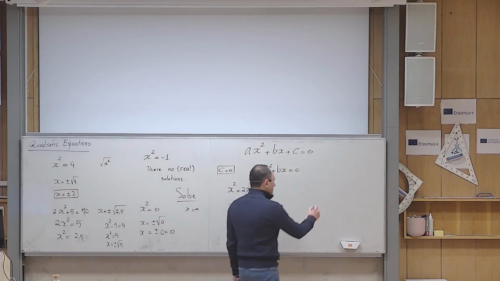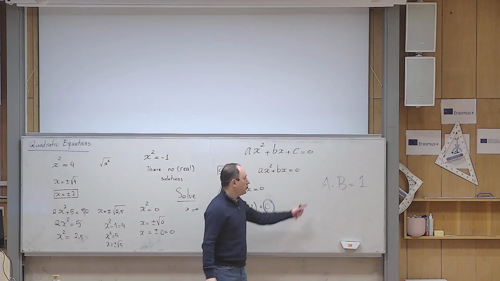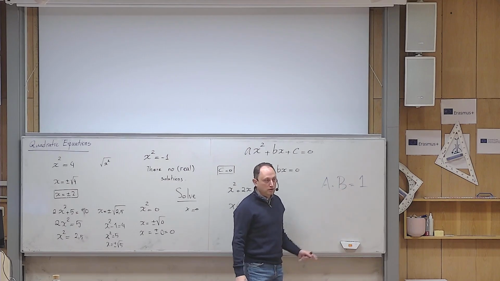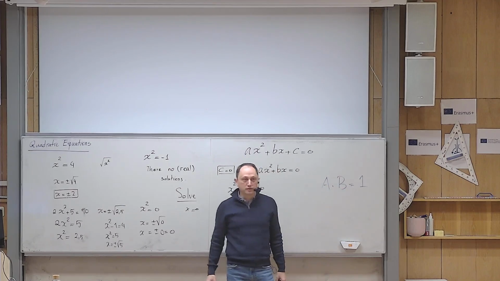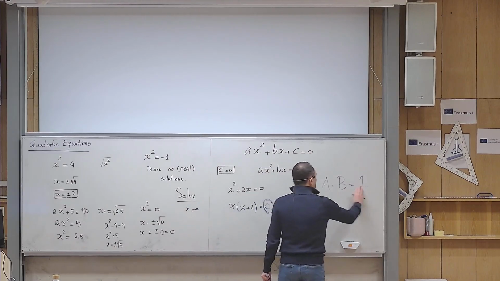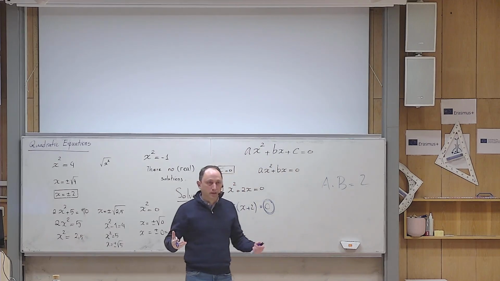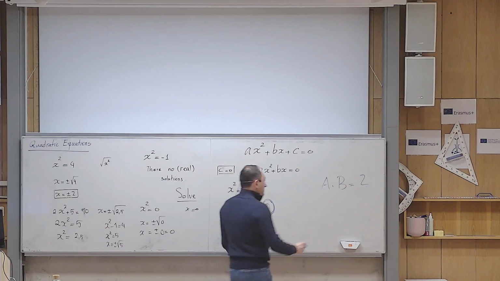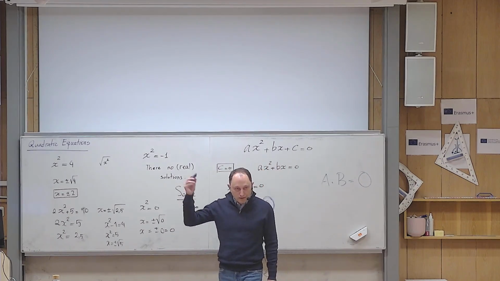Be careful. If I give you two numbers, multiplication is 1, I don't know anything about A and B. Because A might be 1, B might be 1, A might be 2, B might be 1 over 2, A might be 3, B might be 1 over 3. I don't know anything about A and B. If I write 2 instead of 1, I still don't know anything about A and B. I mean, I know something, but there are infinitely many possibilities in front of me. But the only number that we can say something about is 0.